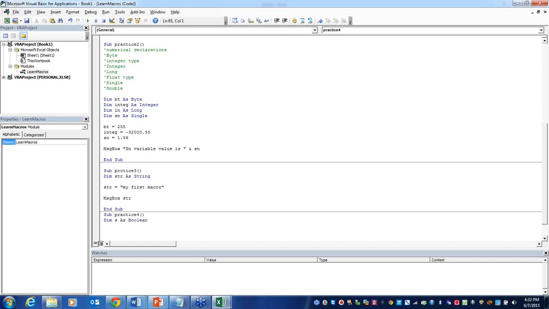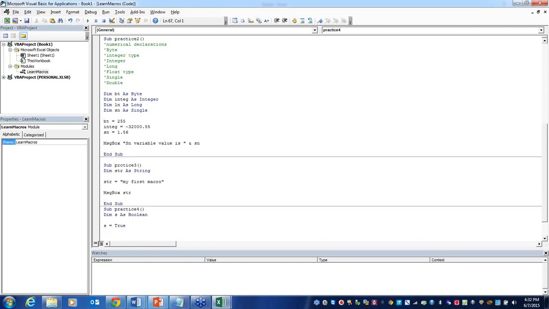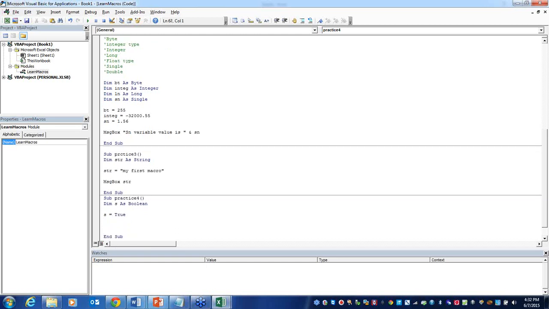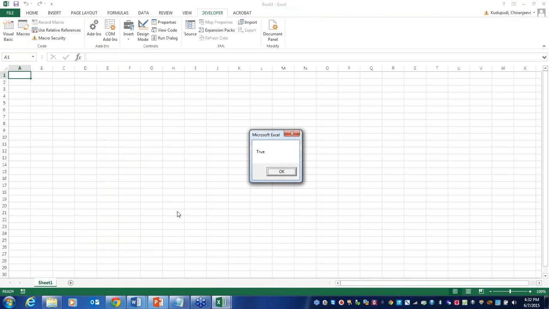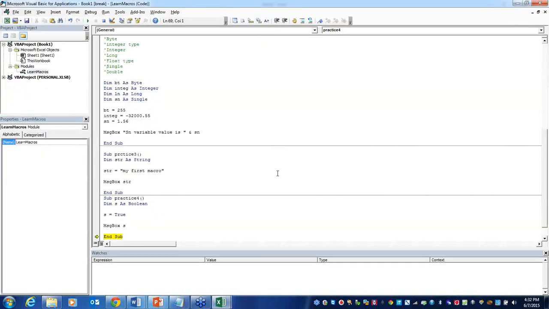Now if I try to store anything after s equal to, it shows me false or true. By default that s value is false. I am selecting true here. MsgBox s. F8. True. F8.